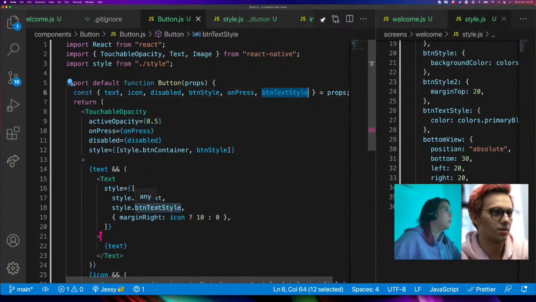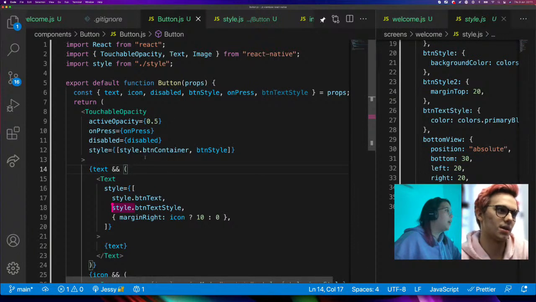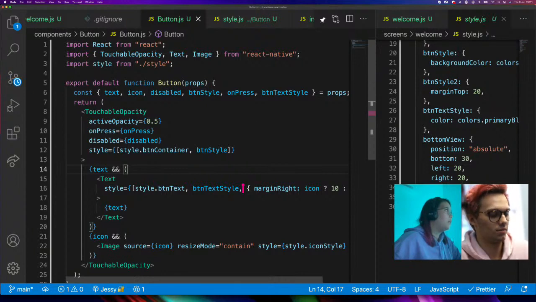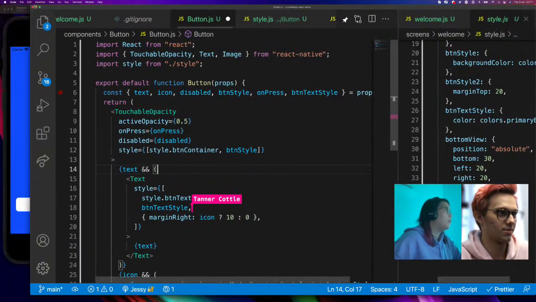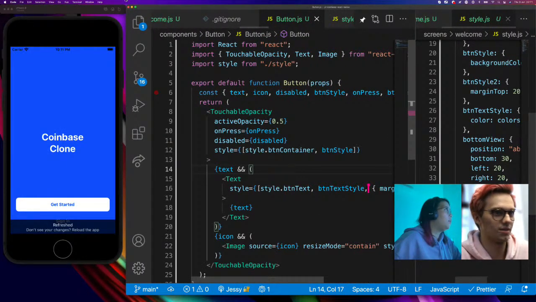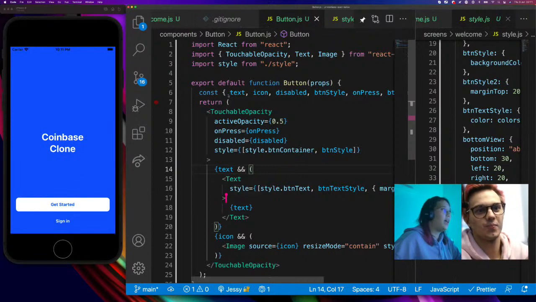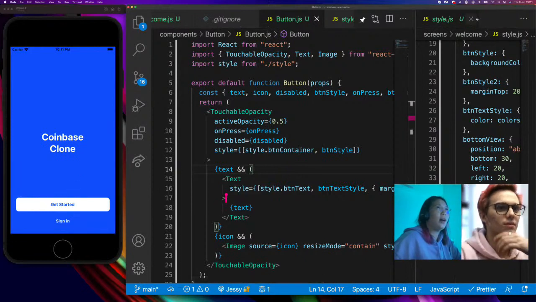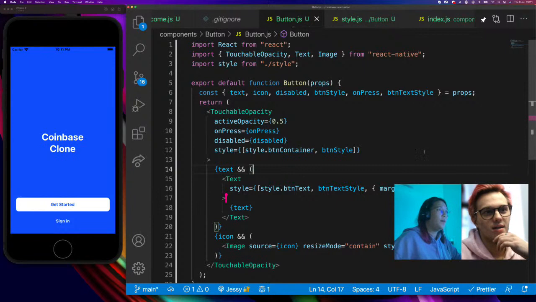Button text style. Oh, you know what? Right here where I said style dot, that's trying to access this style inside of the style component, and we didn't put it there because it's a prop. So delete that. Now let's try that again. Wait, what just happened? Oh, okay. Look, there it is. There we go. So now we can see our text.